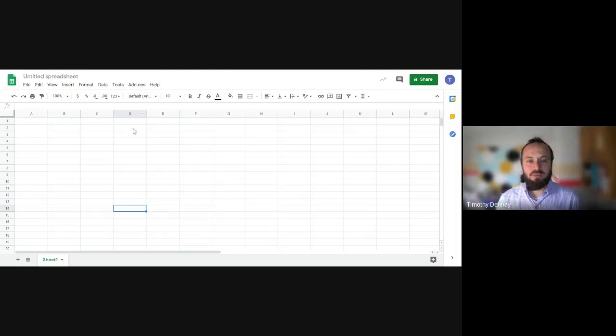You have several options here with the sheet, just like you did with the doc. I usually start on B2 when I'm inputting information. It allows me to not be crammed up against the headings, especially if I have to add a row or add a column. I just like that there's a little bit of space over here. Not necessary, but that's how I do it.